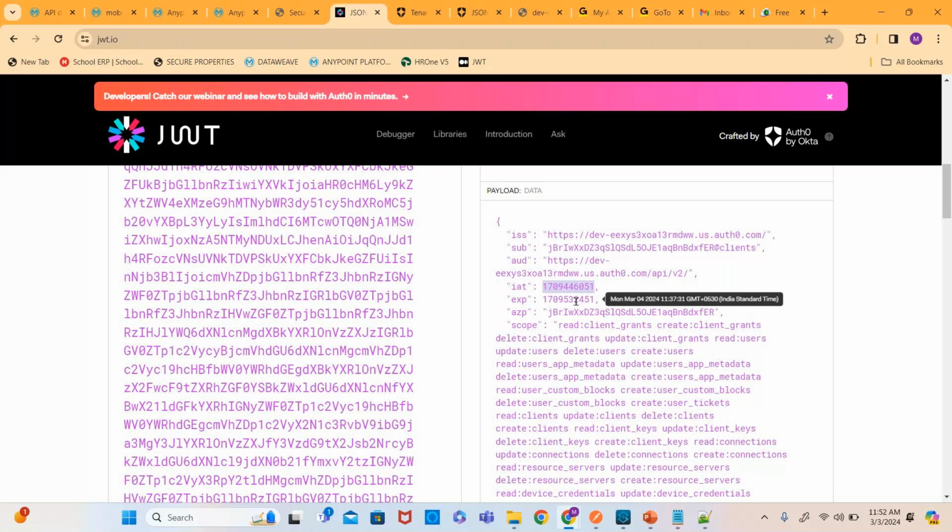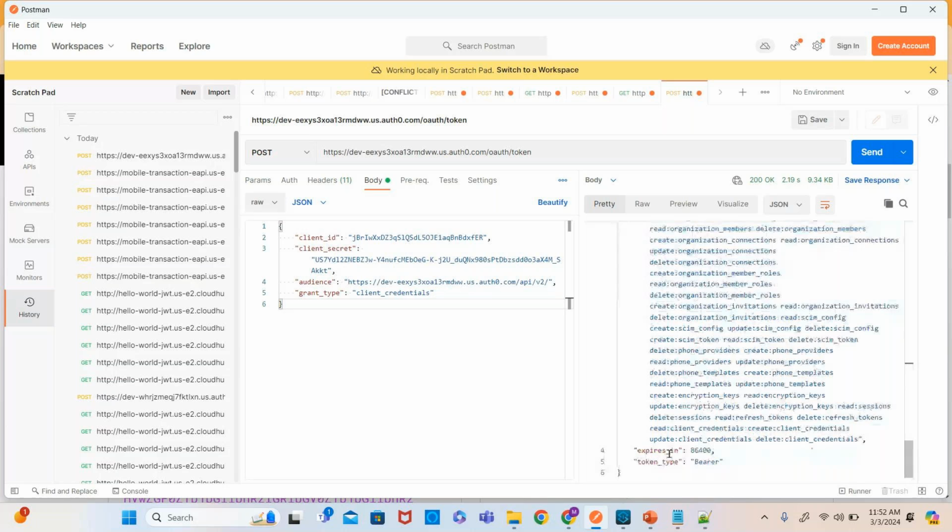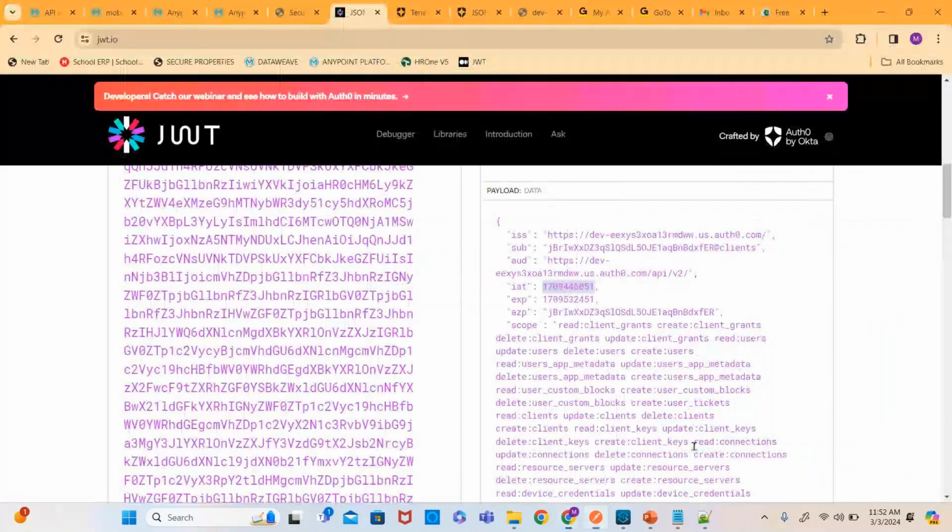But as we are developers and we don't have the provision or we don't know how to change it, we are not trying to do anything. But try to understand at what time it is issued and what time it is getting expired. And one day, see, the access token gave 86,400 in Postman, the same thing, right? We created it at 11:37, so tomorrow 11:37 it will expire.